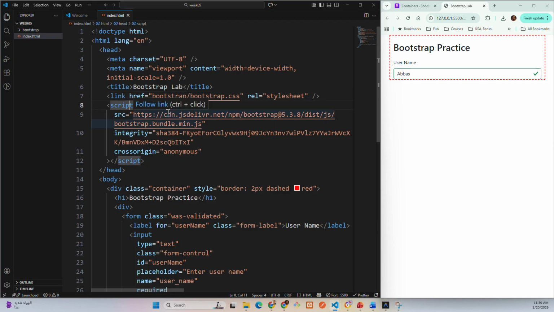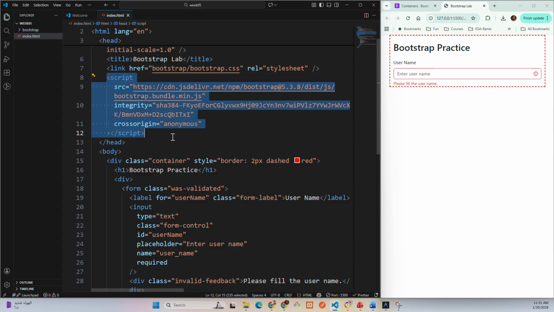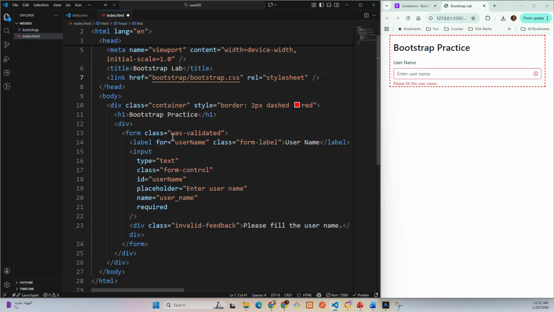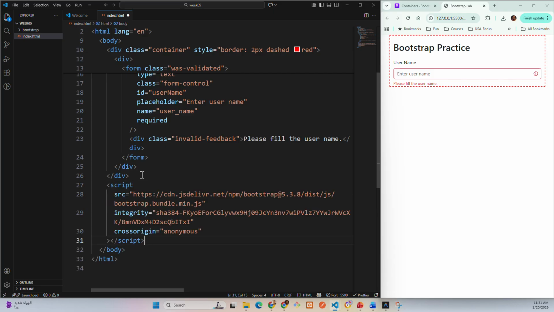The other thing that I want to highlight here is that this behavior, valid or invalid, is coming from this bootstrap file, and this bootstrap file should not be here. Sometimes it creates problems, but not always. So we always put that link between our html file and the bootstrap javascript code is here. Here we have a script, and we are specifying the source, from where we can find that javascript file, where it exists on the internet. If we are putting it on the internet using the cdn, then we need to give the absolute address.